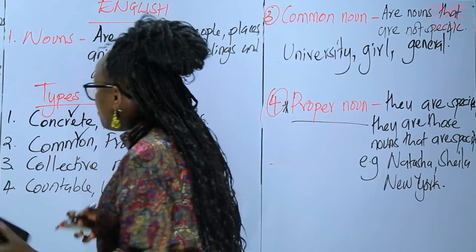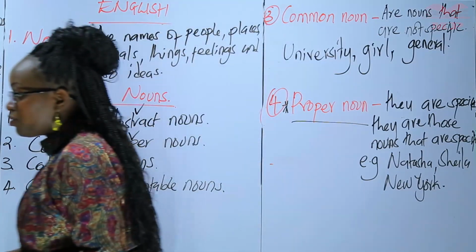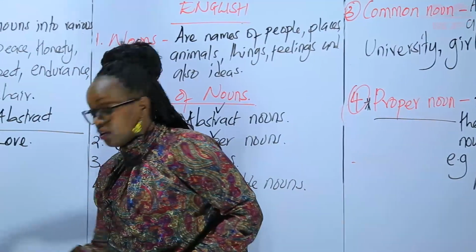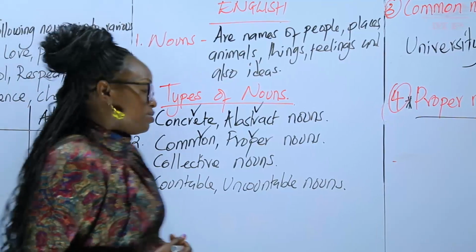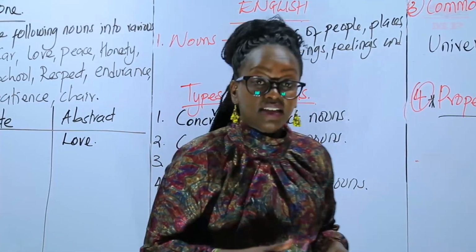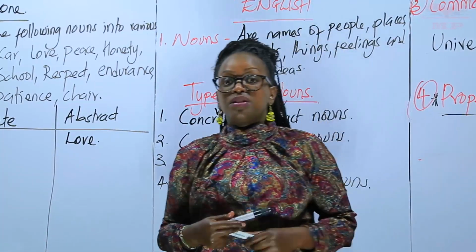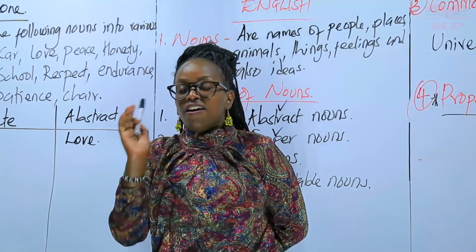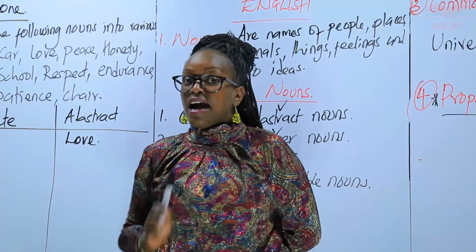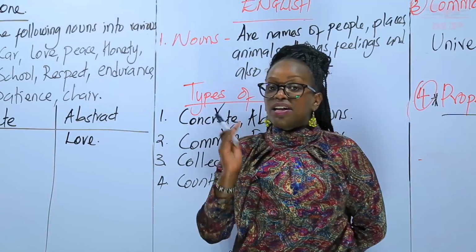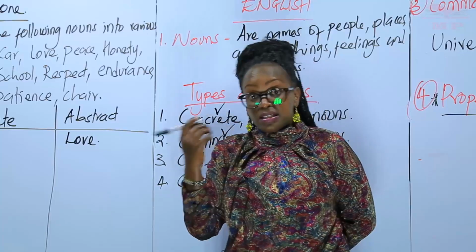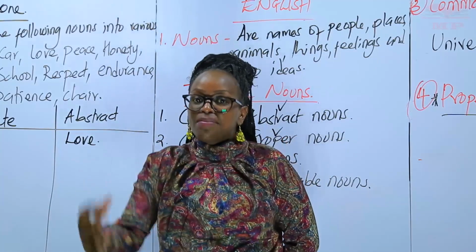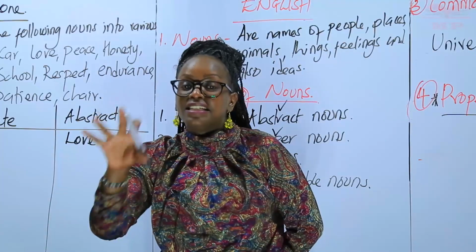I'm going to do a brief summary of what we've talked about here. We've basically discussed 4 different types of nouns. We started out with the concrete nouns. I hope you remember what we said in regards to the concrete nouns. We said that the concrete nouns refer to those nouns that have an actual physical existence. An actual physical existence means it is something that you can see, something that you can touch. So it means that something exists physically, it is there.